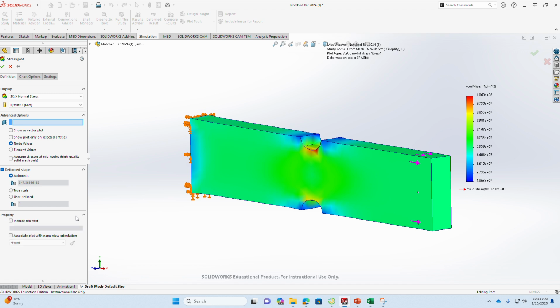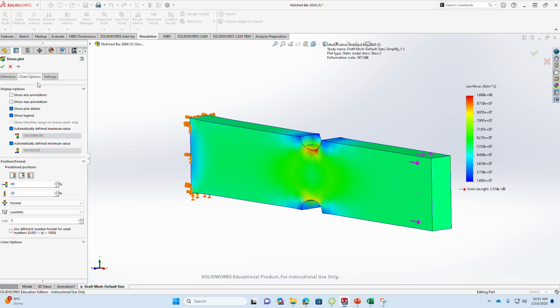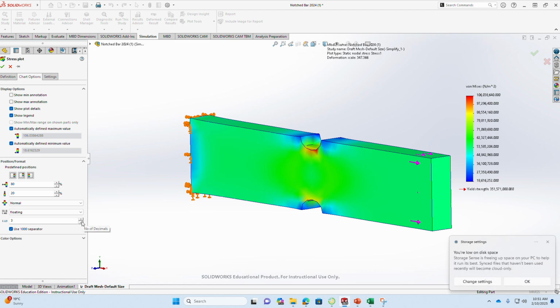And in terms of the chart options, I will go here and select the units as floating so that it just shows you a standard number. And I will also reduce the number of decimals to 2.